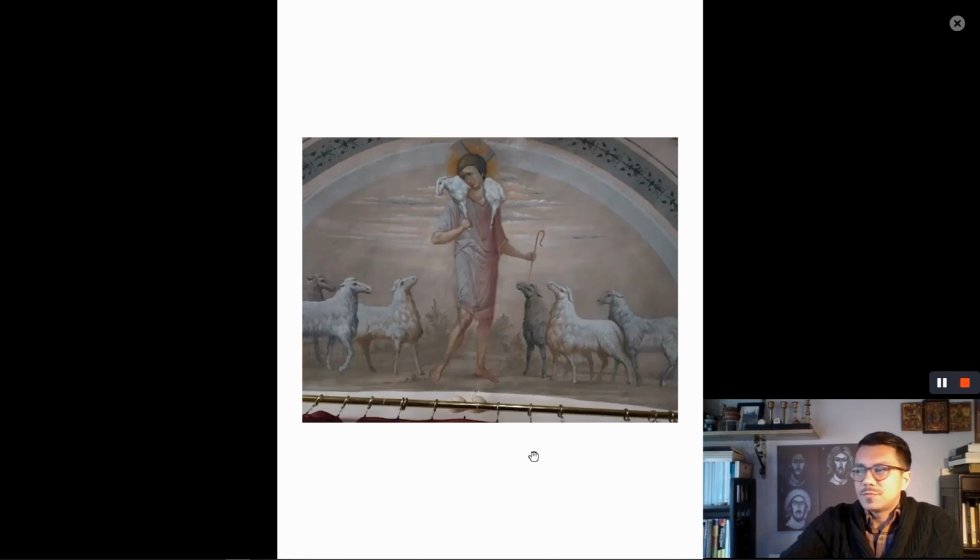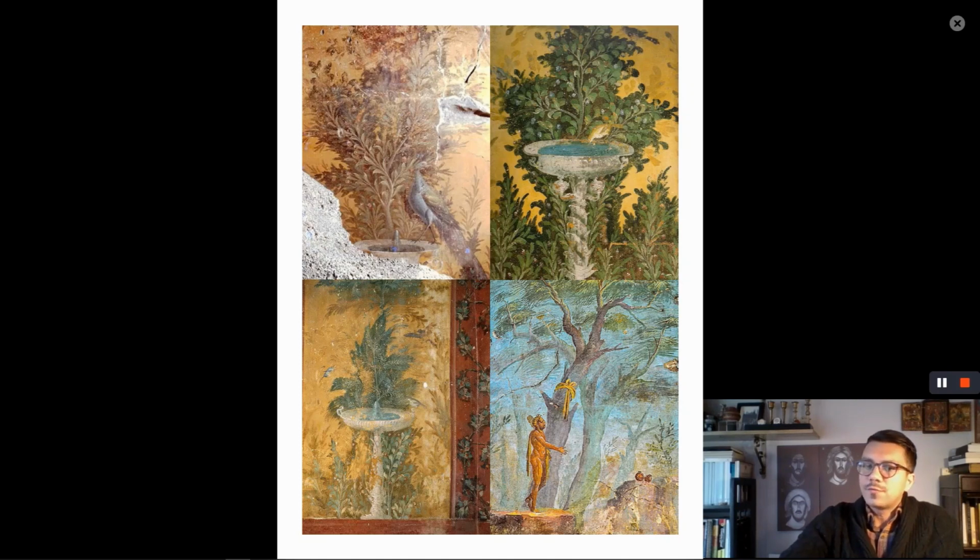Here's another just phenomenal example. Again, this is Christ the Good Shepherd, but this is drawing directly on Greco-Roman painting as well. So this is what we're going to be shooting for, of tapping back into those deep roots. So part of what that style really emphasized, especially the Greco-Roman style, is this really lavish use of vegetal motifs. So that's the part of the background we're going to be focused on today, is all of this lush vegetation. This actually was also used in early Christian art.